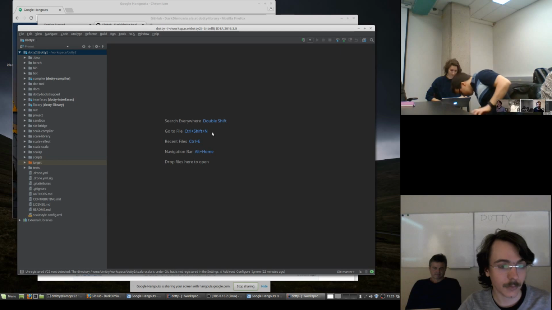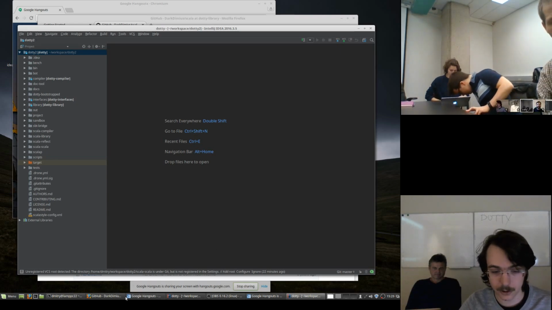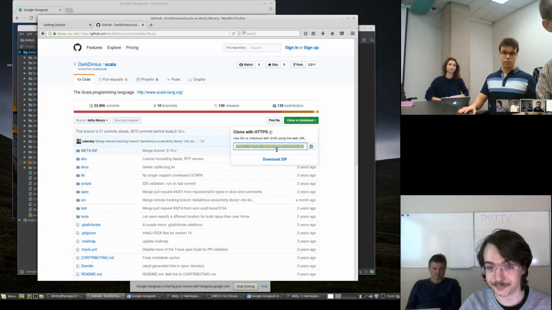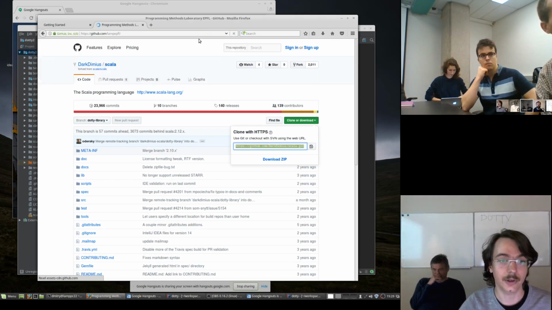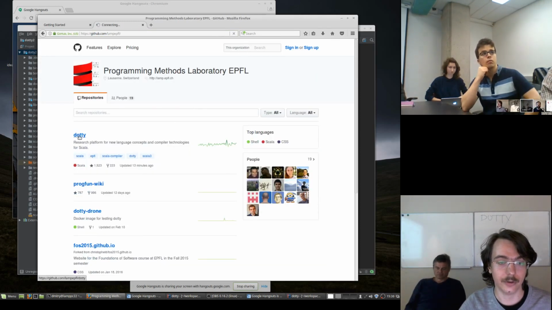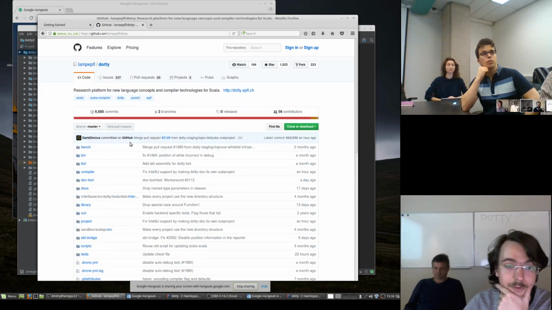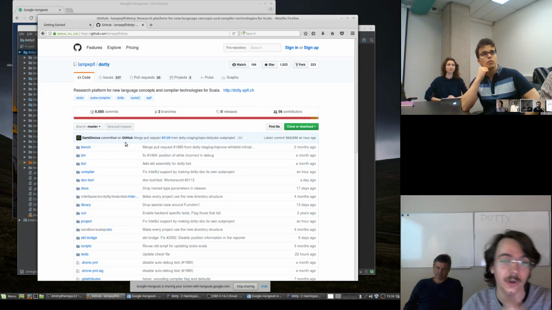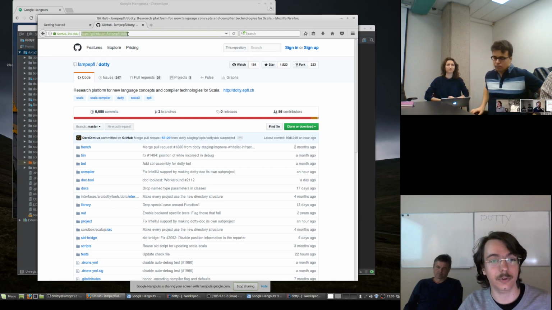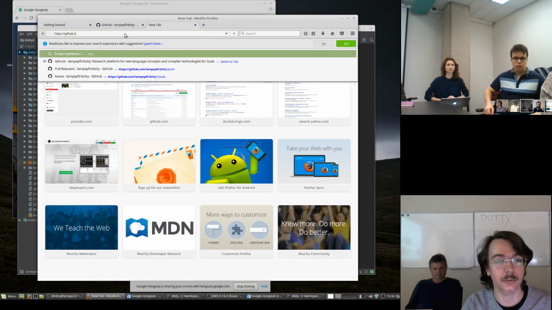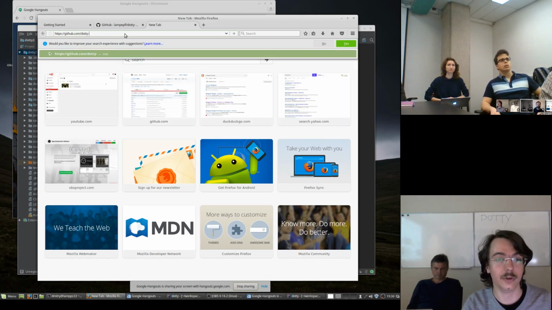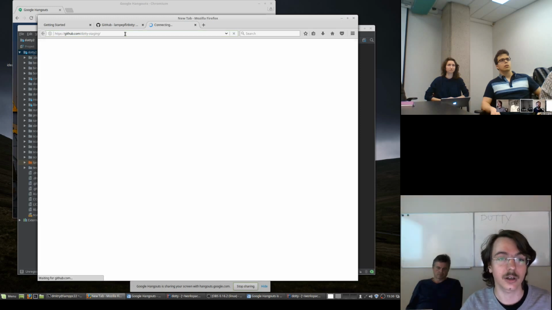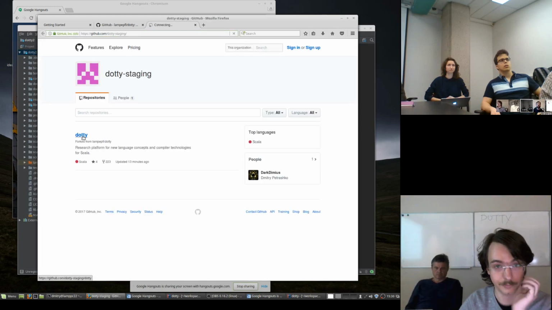So first, to get started with Dotty, you need to clone it from GitHub, obviously. The link to clone is in the LAMP group, and there is a Dotty repository, and that's the main repository where the upstream Dotty happens. There is also another repository, which if you'll be contributing, you should be aware of, which is the repository where development happens, which is in the organization dotty-staging, and there is a repo Dotty.